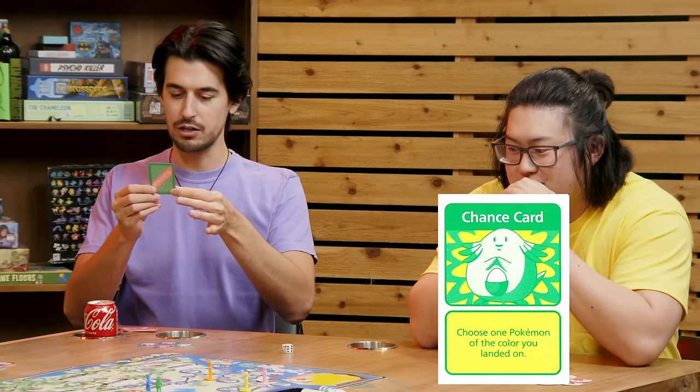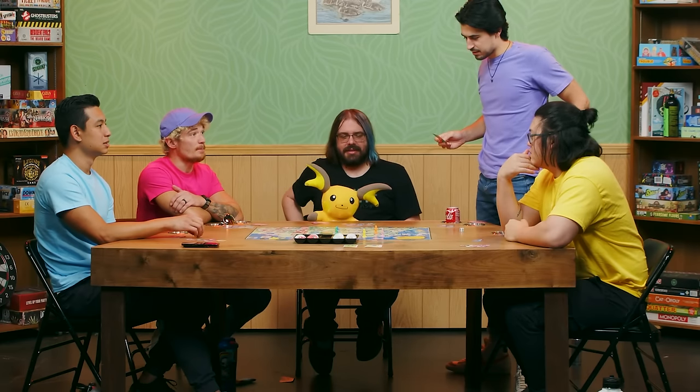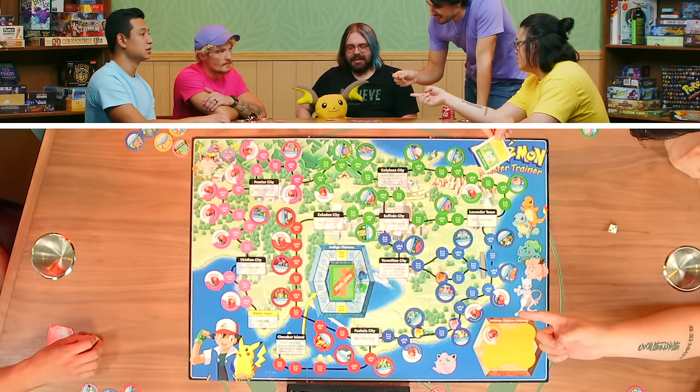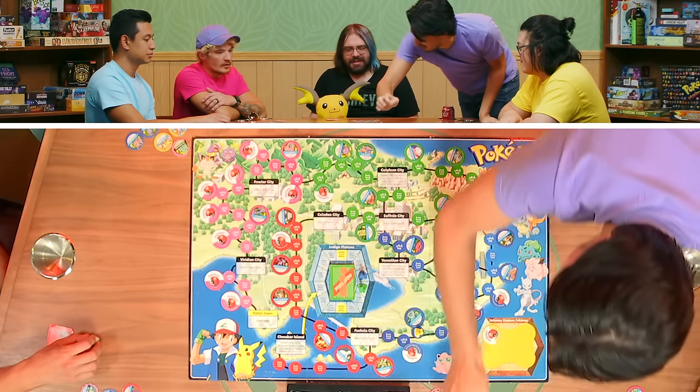No. Chance card. Choose one Pokemon of the color you landed on. What the hell does that mean? Larry, does that mean you're in the plateau? You can take any one Pokemon from the board that's not in yellow. But just keep it? Just takesies? Yeah, because Chansey was to just take. You know what? Just take this. This is my one chance. Can it be undiscovered? I don't need that. This is my only opportunity to get a pink, so it's going to be a wild use of this card.